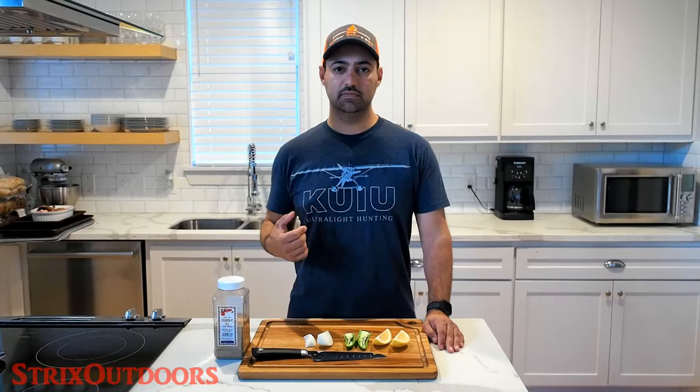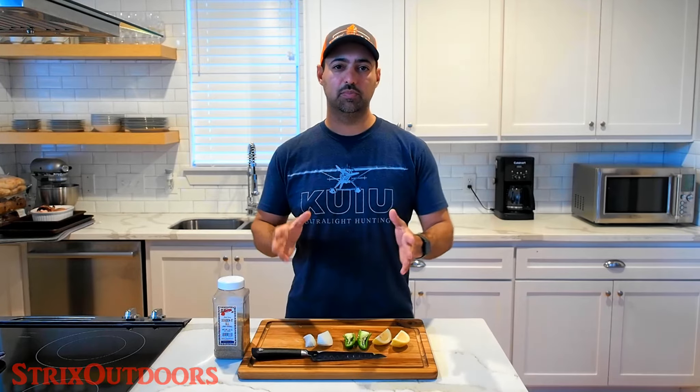Preparation can be pretty simple but there are a couple expert tips I want to share. The first is it's best if you can use birds that have not been frozen before. This recipe still works if you've frozen birds and then thawed them out, but I recommend vacuum sealing and freezing them, then slowly thawing them out. Please don't use the microwave to thaw them. The second expert tip is about aging the ducks — keeping the birds in the refrigerator for a while before cooking.